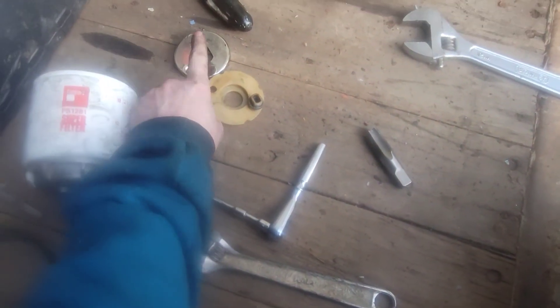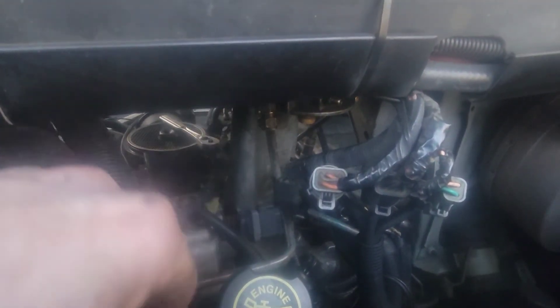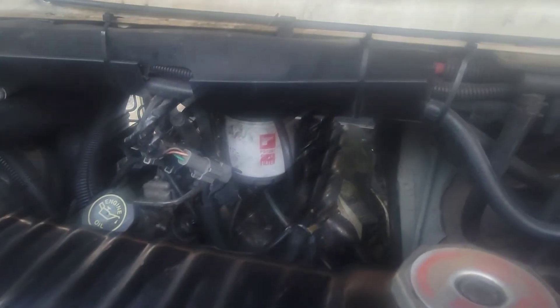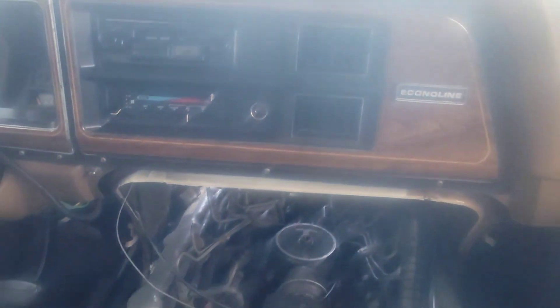A little bit of Permatex thread sealer, got that tightened in there, tried to wipe down and clean up as best as I can. Now reassembling — got that little center piece back on. Some people reuse this metal piece, I don't really see the point so I'm just gonna leave both those parts out. Filter housing bolts back on, tighten them up. Got the supply line reconnected from the front — hose clamps, the return line back on. Filled the filter with some ATF since I didn't have any diesel clean around — ATF works too, it'll lube up your injection pump. Got the drain hooked up and that other wire back on. Got rid of that fuel heater on top of the filter housing. Let's crank it up and see if she starts.